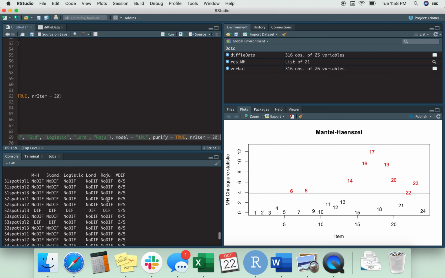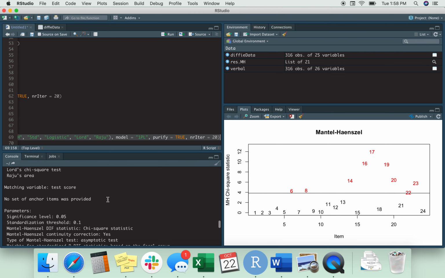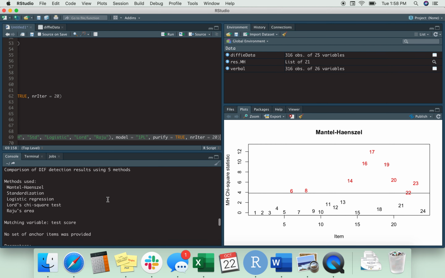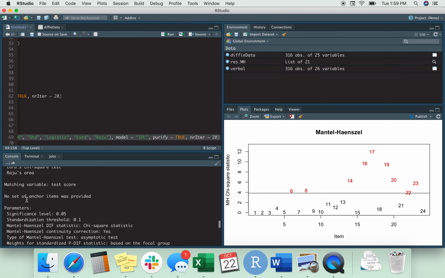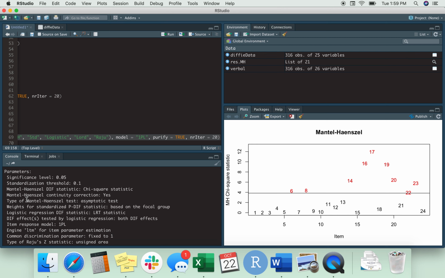All right, so here we have an output. It starts right here. The first part of the output has the names of the methods that we're comparing right here. You can also see the significance levels and item response model here.